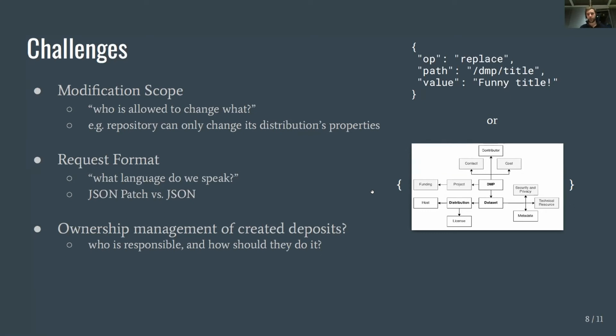Request format, well, in one direction, namely from DMP tool to the repository, it's quite clear. We would use MA DMP JSON. In the other direction, we had to tinker a bit. Initially, we wanted to use JSON patch, but due to limitations that are more closely specified in the handout, we did not take it. And we basically came to use MA DMP JSONs as well, with a set of special semantics for how the messages should be interpreted.